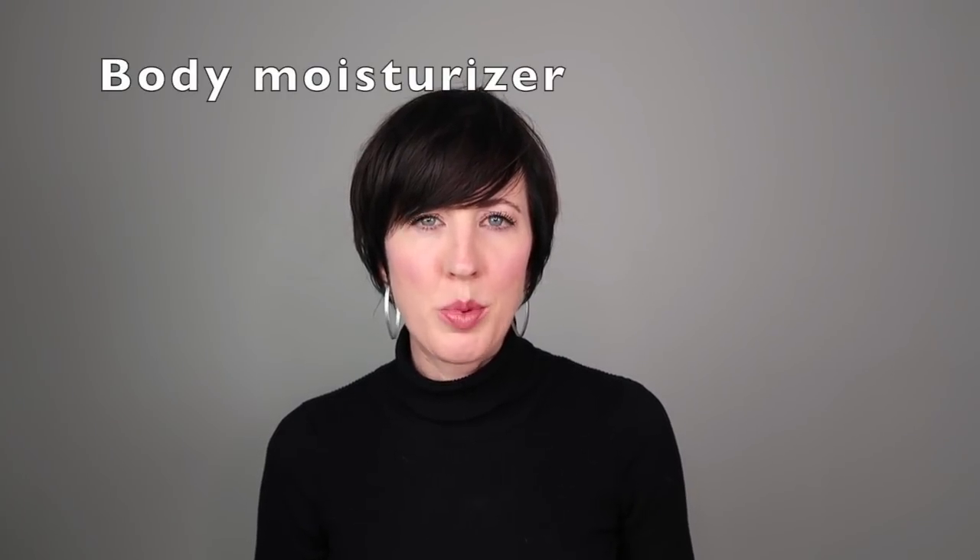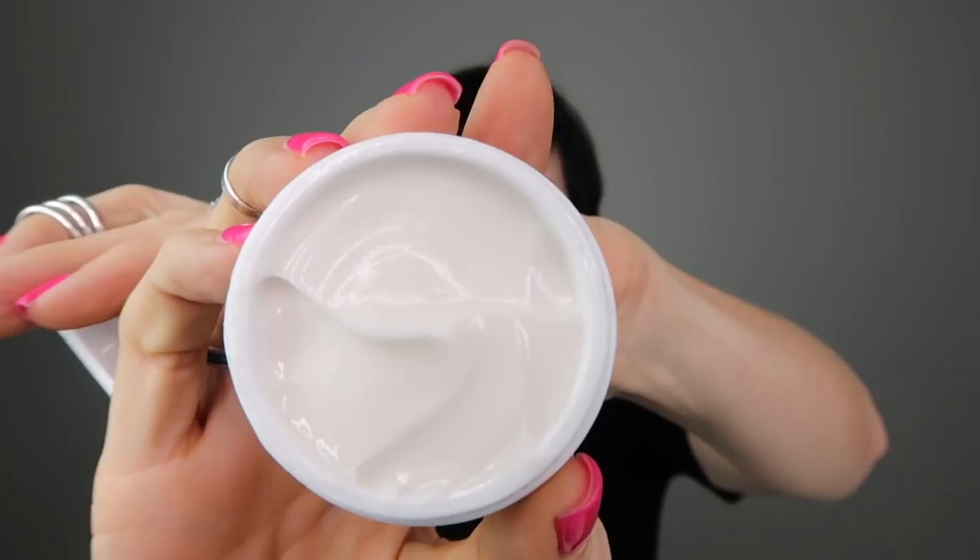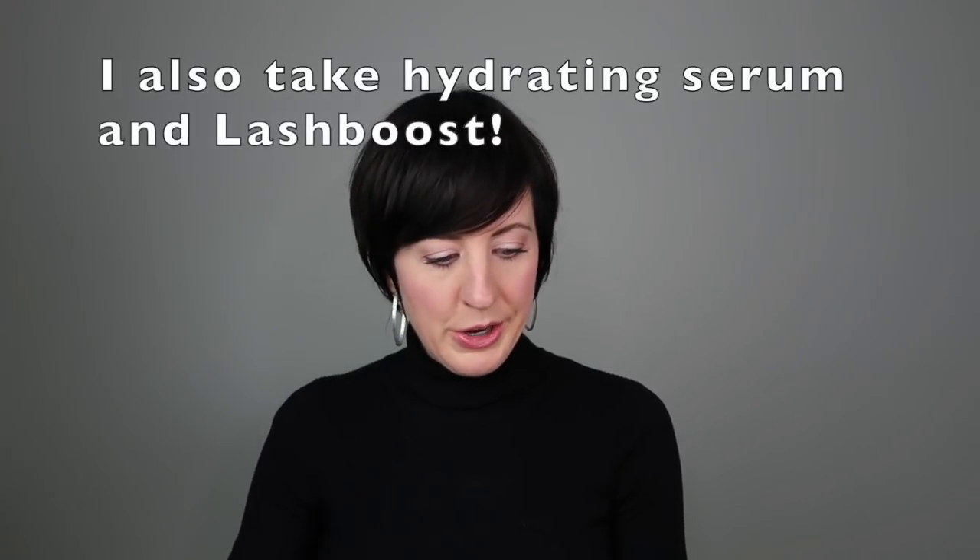There was a time I never took lotion because hotels always provide it, but I've become a moisturizer snob. Over the last couple of trips I realized how much I dislike hotel moisturizers — they just sit on top of your skin like a film. So I waited until I used down a regular-size container, filled it with the hydrating body cream I love — also a Rodan + Fields product — and it only holds one fluid ounce, which is well within carry-on regulations. Those are all my skincare items.